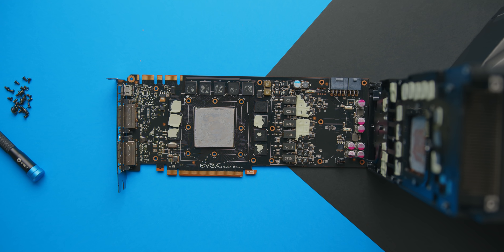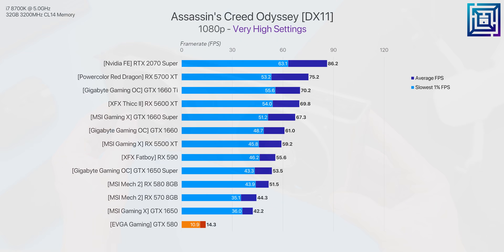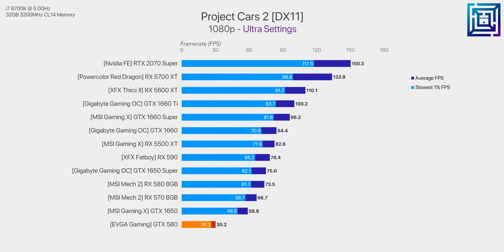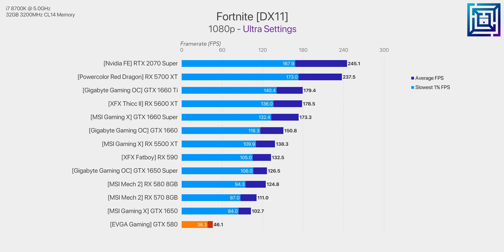So how well has the GTX 580 aged since 2010? Apparently, games are a lot more demanding now. We're running these games at maxed-out settings — in some cases dropped one notch — because even budget GPUs of today can handle these titles with no issue. We will look at lower quality settings afterwards, but the GTX 580 is getting absolutely tortured here. Rainbow Six Siege, a fairly easy title to run — even the $169 GTX 1650 Super can run it maxed out at over 113 FPS on average — but the flagship GPU of 2010 can only manage a little over 35 FPS. It really is a bloodbath for what used to be one of the most sought-after GPUs, simply because games have become a lot more demanding as GPU performance has progressed.